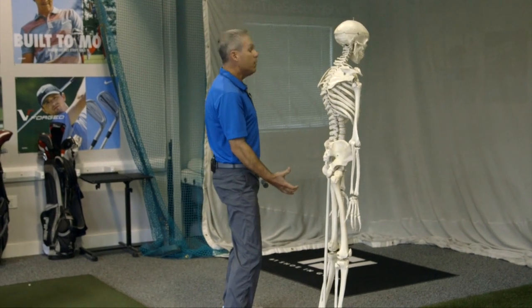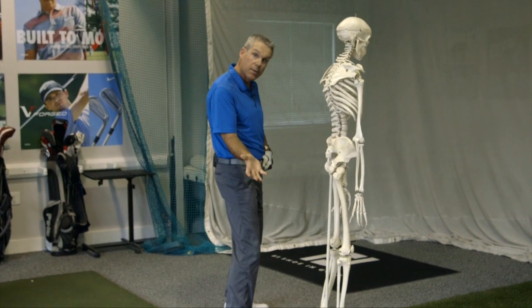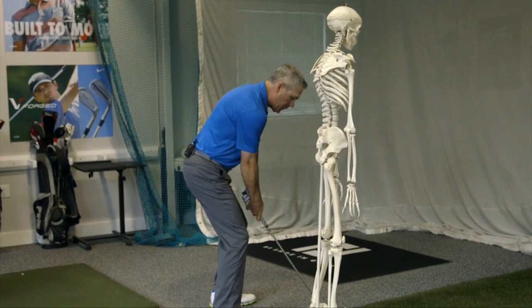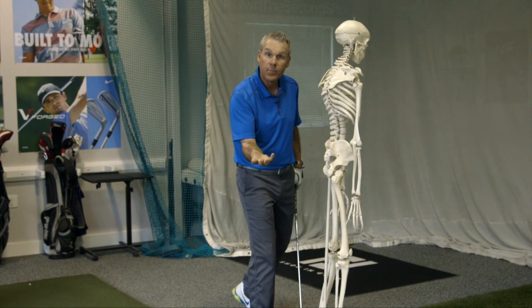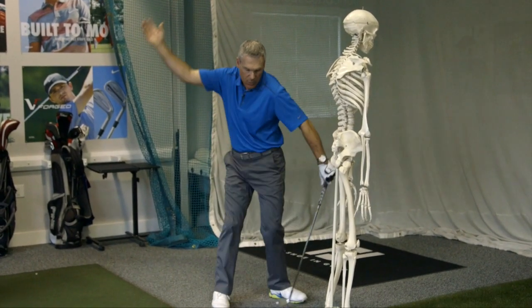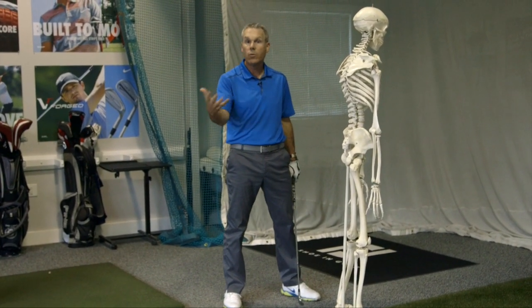You could stay up here and put your head down all you want. You're still not going to get the proper contact with the golf ball or the ground. So you throw the hips back, and now you're in a great position to cut grass or put the axe to the side of the tree at the ground level. And that way, you are able to maintain a beautiful range of motion while you're staying on task. And that's what we want.